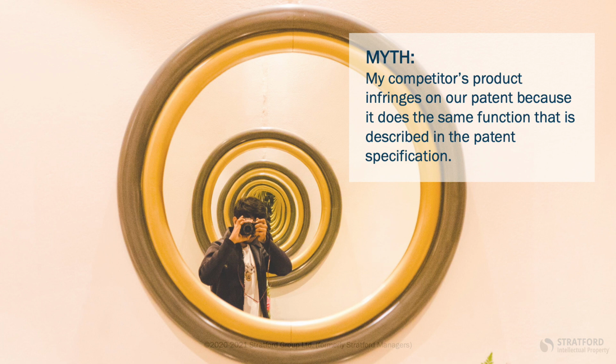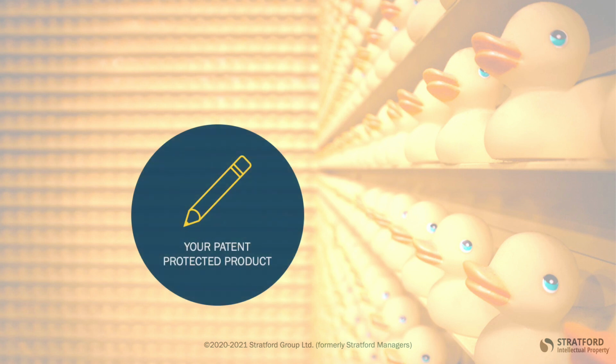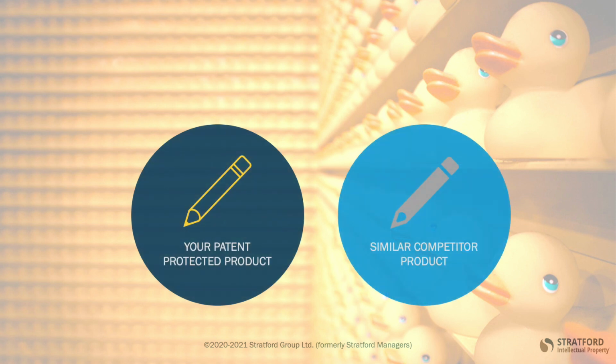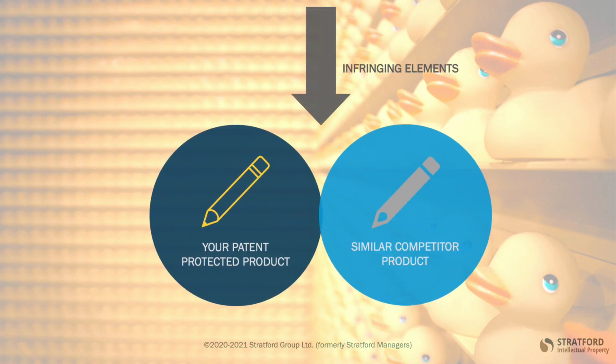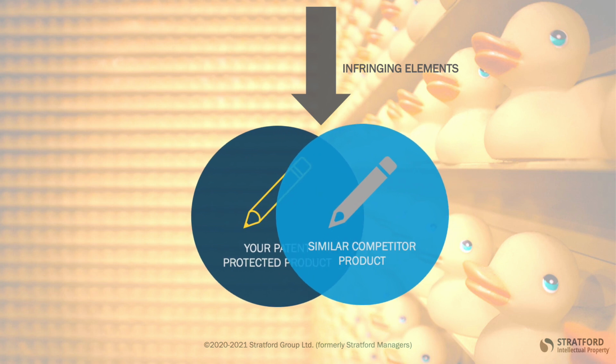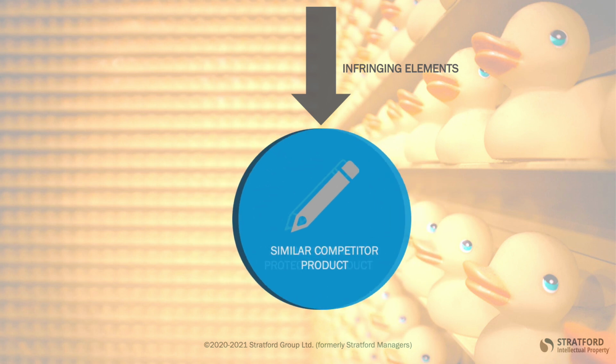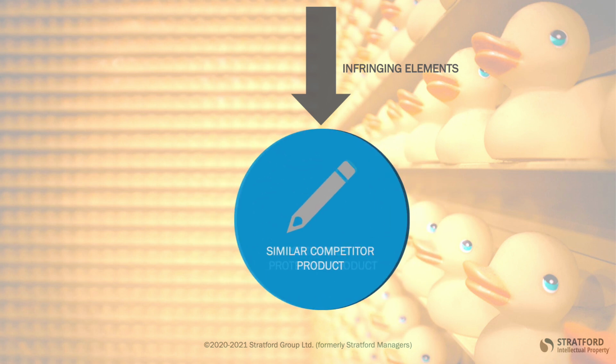While the product might look or perform in a way that is similar to what's described in your patent application, this is not enough to be considered infringement. Too often, one thinks that a product is infringing on their patent because the features of the product are similar to what is described in the specification. In reality, their implementation must include all elements covered by at least one independent claim in order to infringe.